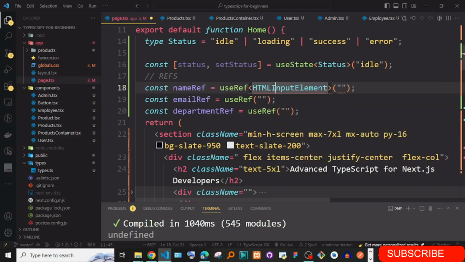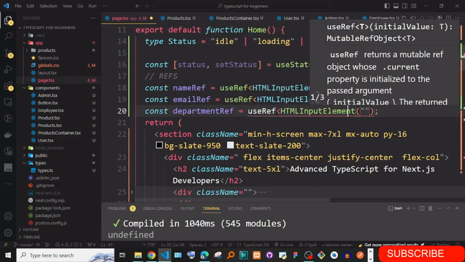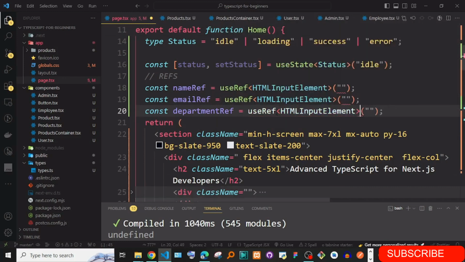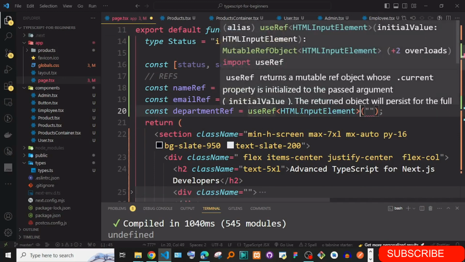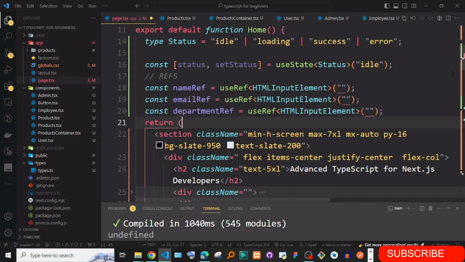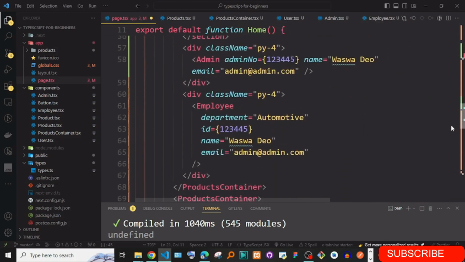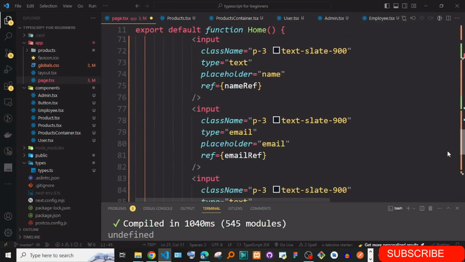Okay, so just copy for all these ones, just put like that. Use ref. Okay, so after putting this, the errors that are down here, they are gone.